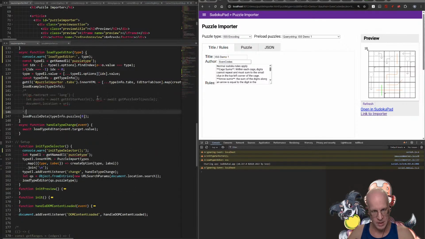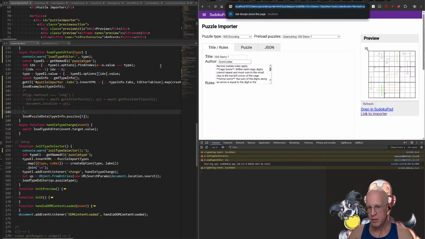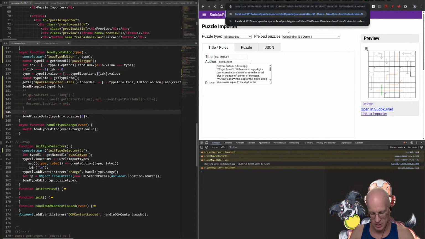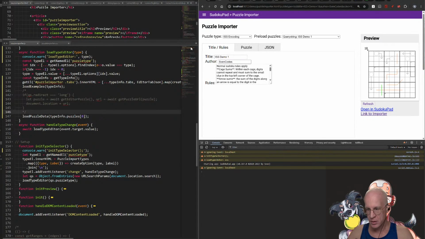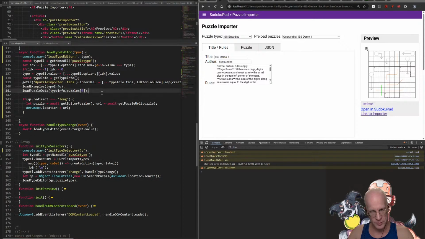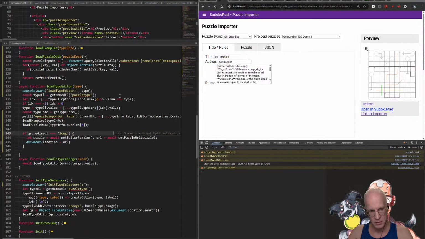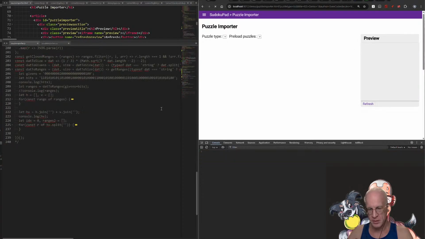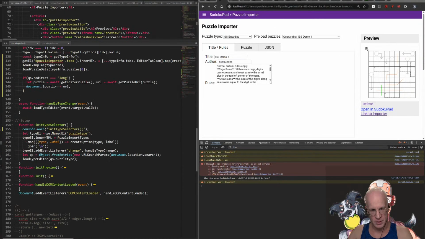So that's redirect long. If we have redirect equals long, if this was still in here, get editor puzzle. I think we have to do load puzzle first, because get editor puzzle depends on that. Ah, but we don't have the query string now, right?